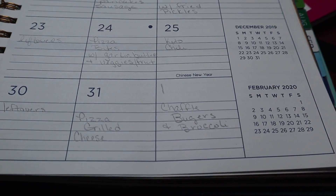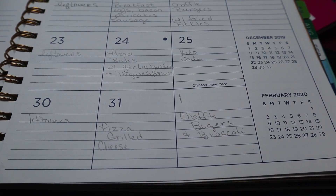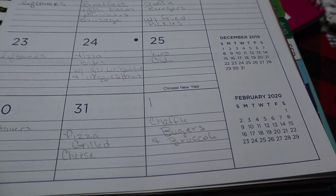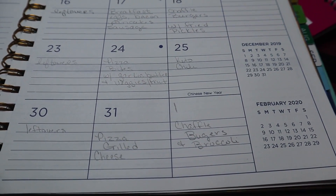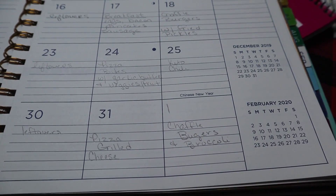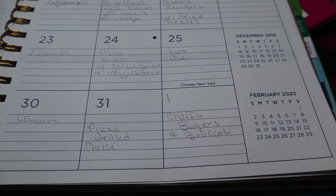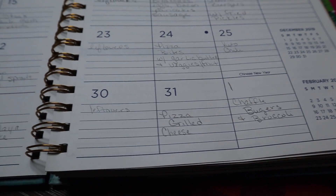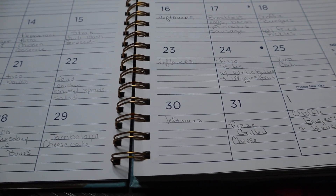On Saturday I've got those burgers that need to be used up from the outside freezer — I think there are five boxes, and that's pretty much all that's out there along with two loaves of Aldi bread I freeze. They're really good quality burgers — grass-fed, no hormones, 100% beef — I picked them up for $2.99 when they usually run $6.99. I just cook those in the air fryer so they don't overcook, then steam some broccoli with them. And that is the meal plan for the week!